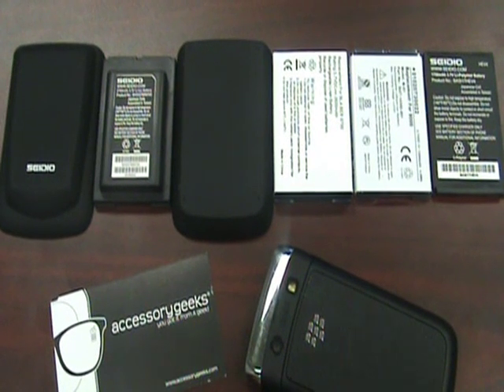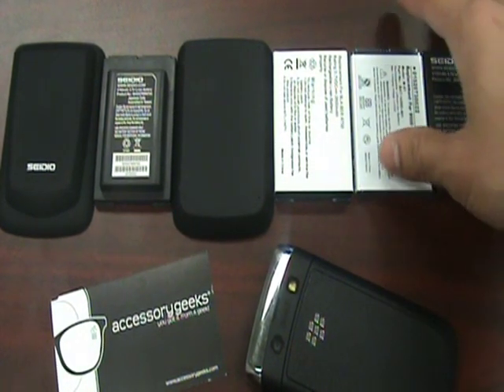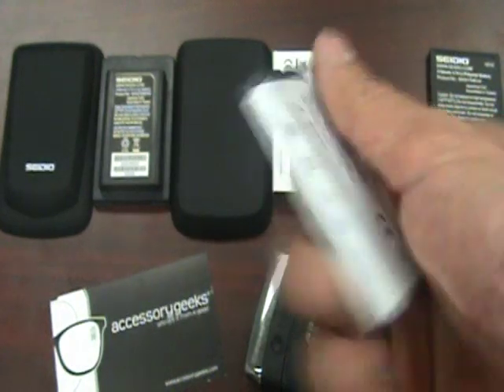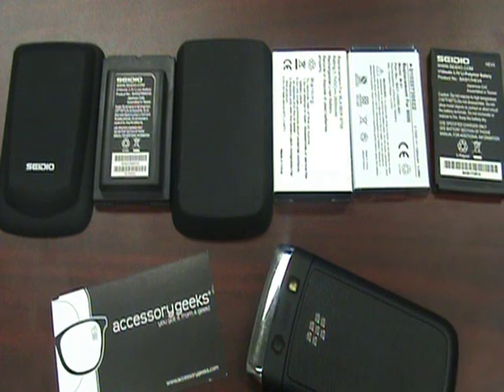So it's going to be peace of mind depending on which one you want to buy. If you're more interested in having the brand name on the battery, you can buy the OEM one. But aftermarket batteries are actually a very comparable replacement and they all work very well with the cell phones they're intended to be used for.